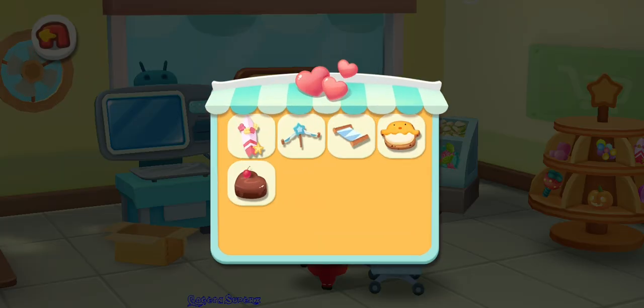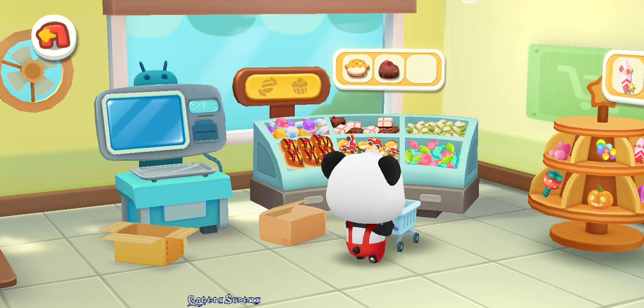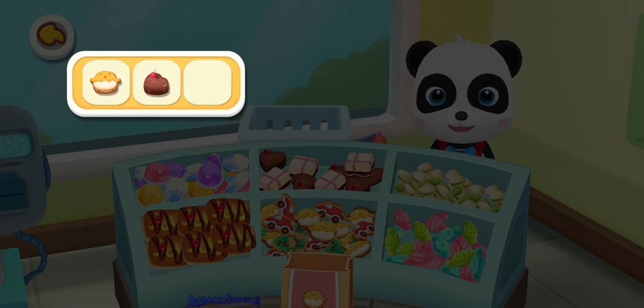These are the things needed for the party. We will need snacks for the party too. Snack corner. These are the things Kiki is going to buy.